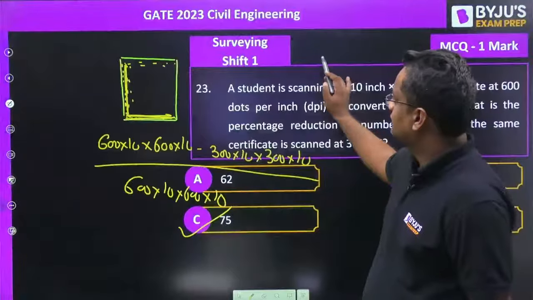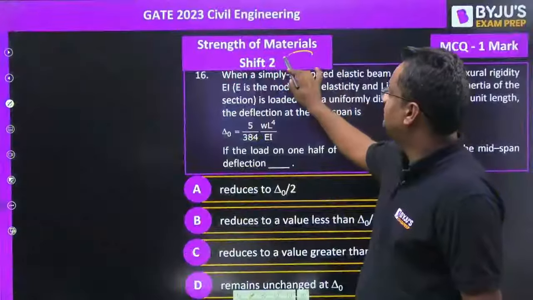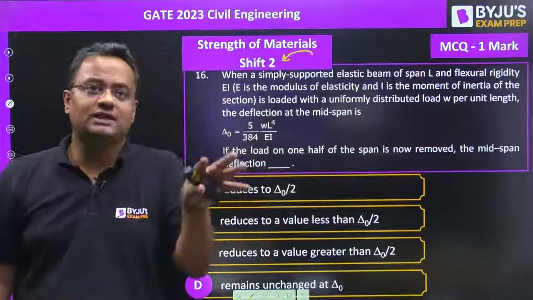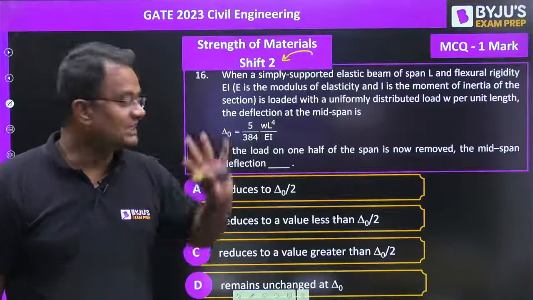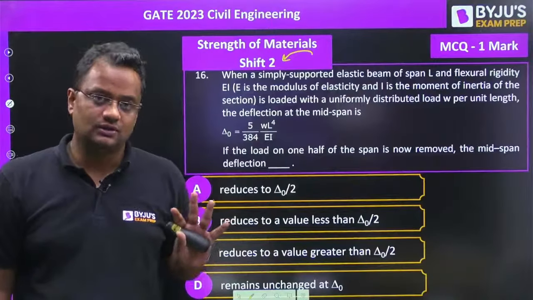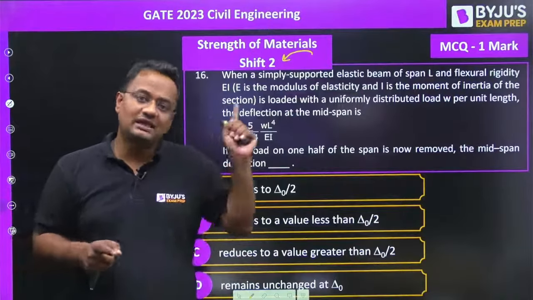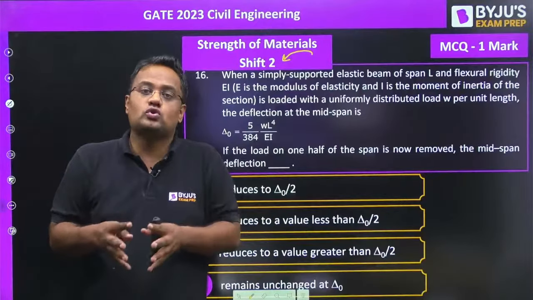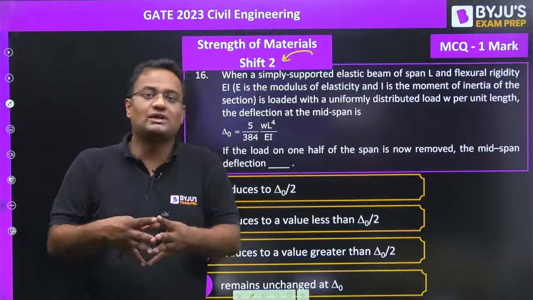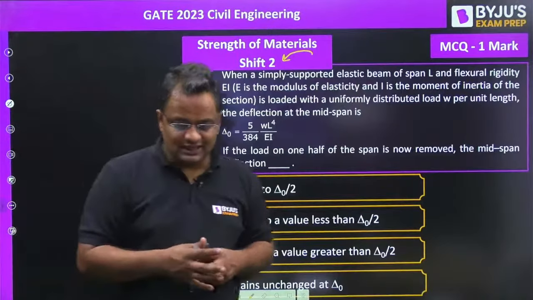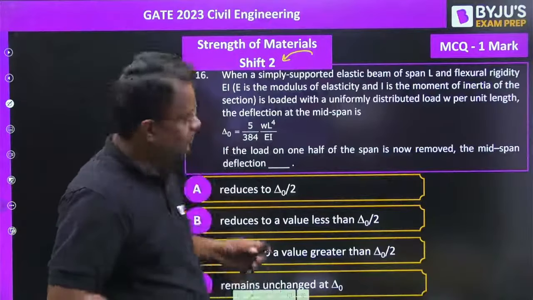This was shift 1. Guys, we have the complete PDF coming tonight for both the shifts. That is why I'm not solving all 130 questions. I'm only solving those questions that were not discussed on the analysis day, and those where there is ambiguity and students are continuously asking me on Telegram. Okay, so guys, keep sharing, everybody out there.